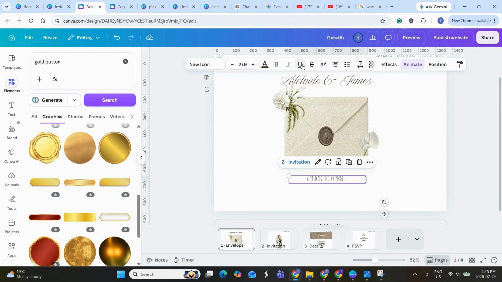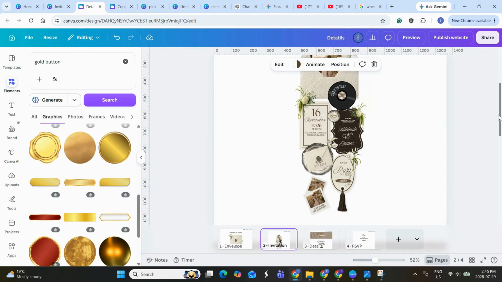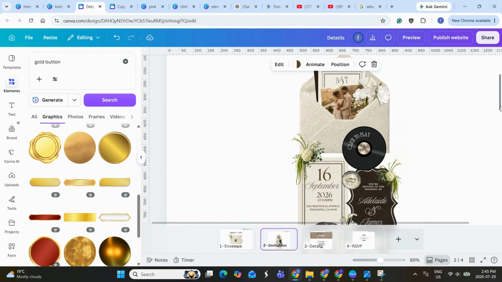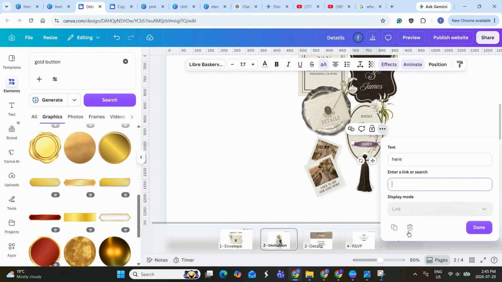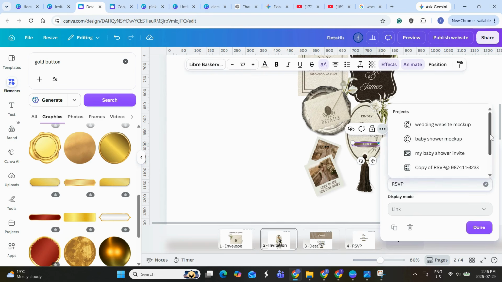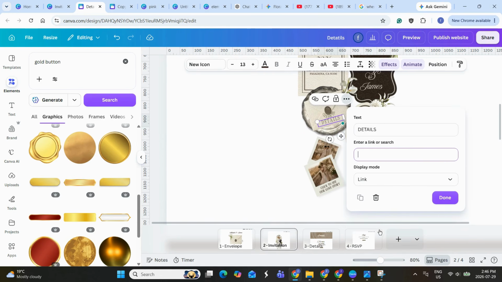If Canva adds an underline, remove it from the top toolbar. Next, link the RSVP button to the RSVP page. The details text to the details page and this envelope to the details page.